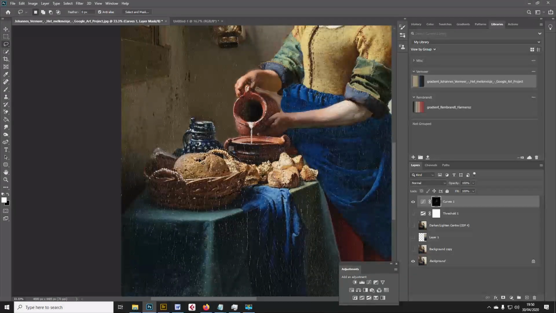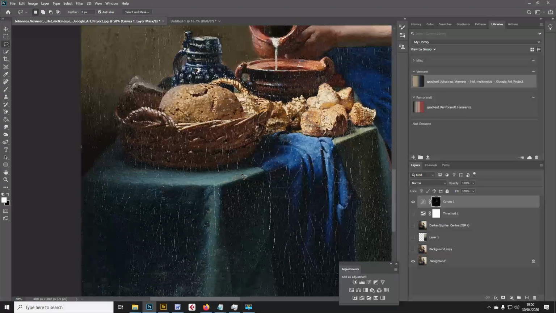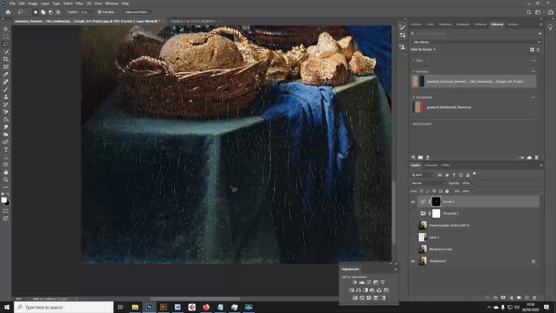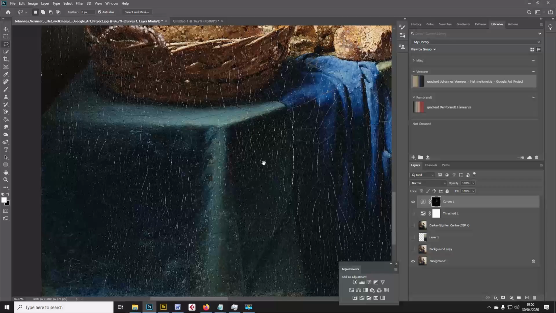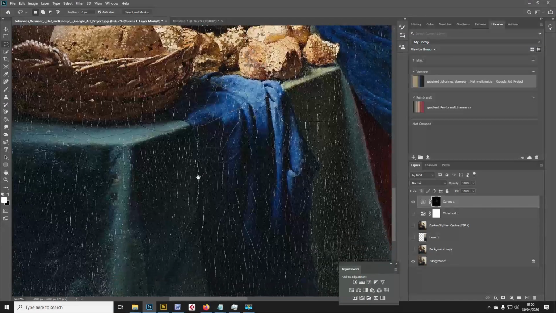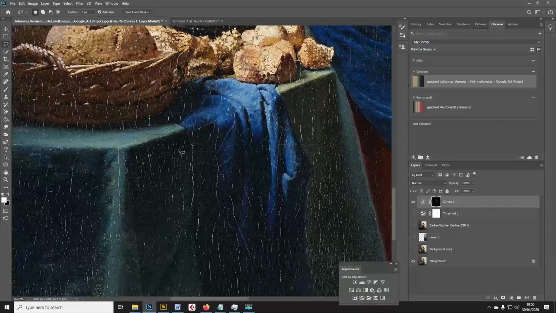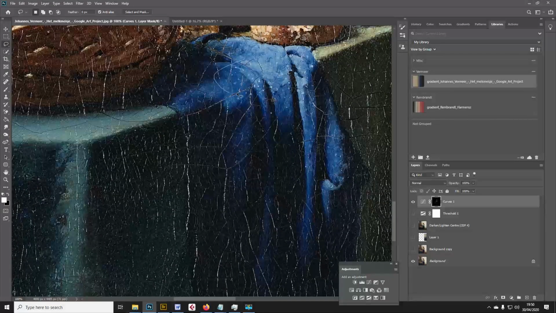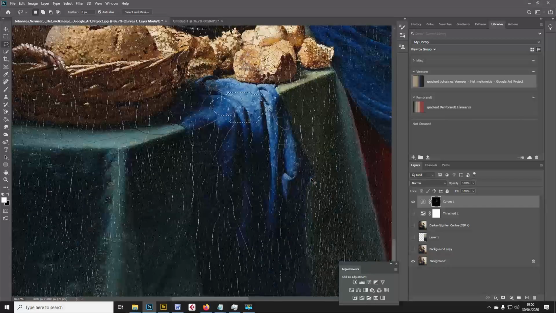If we look here on this piece of blue fabric, which has just casually been placed on the table, again we can see he's used these little dots to create these highlights, these little spots of light.